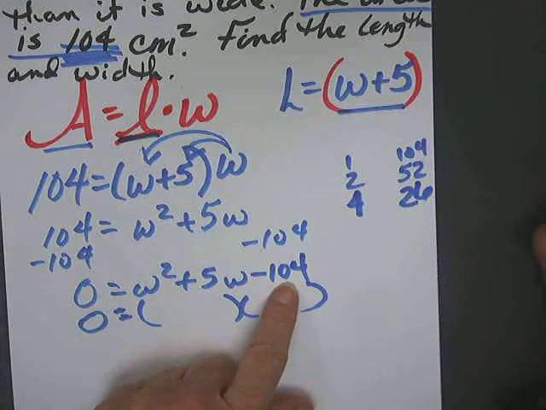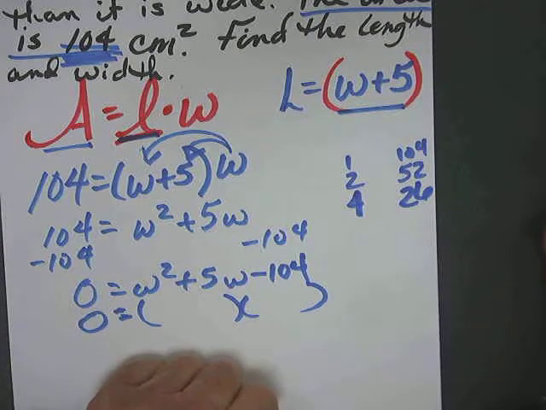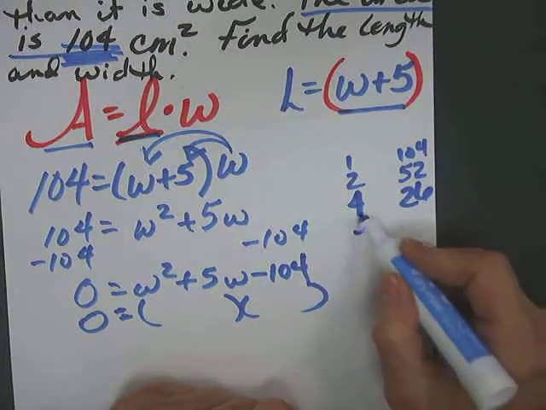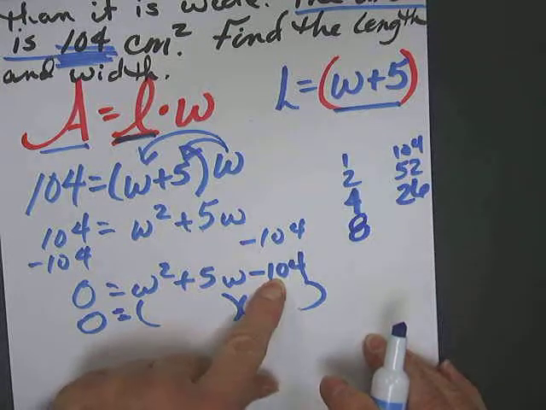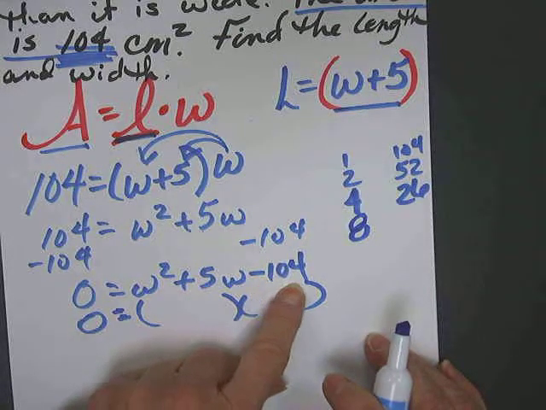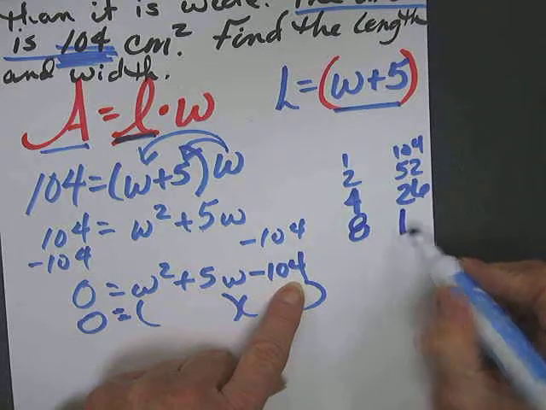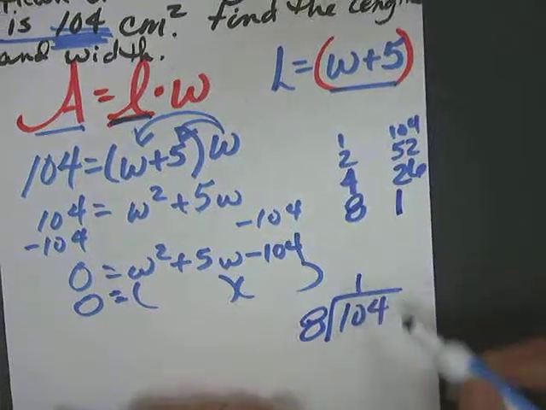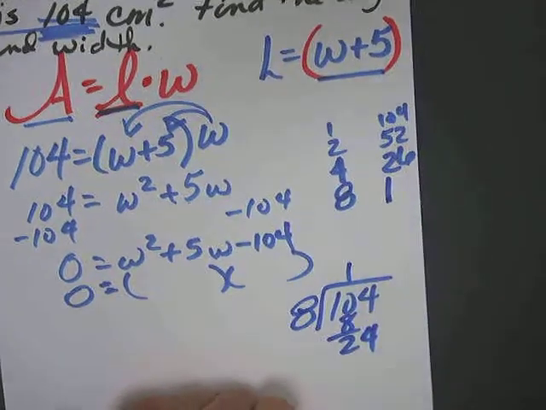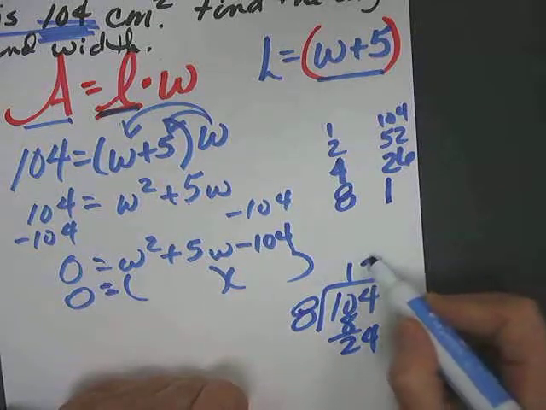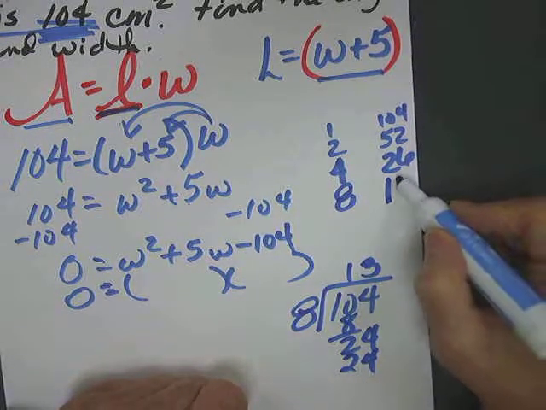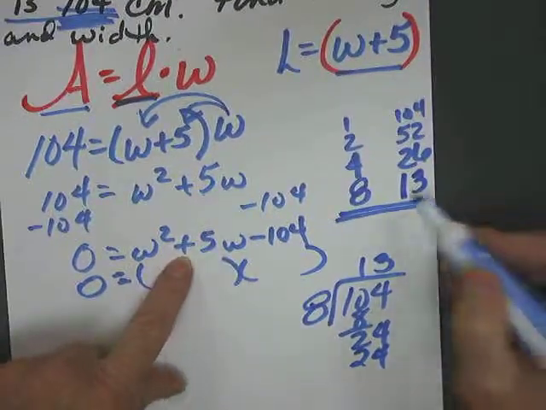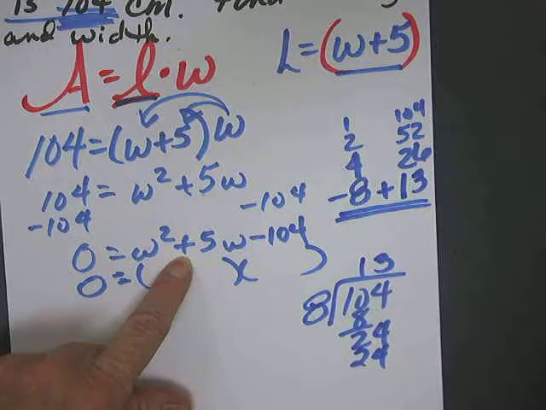7? 70 leaves 34, no. Okay, 8. I think 8's gonna go into it. Because you do 8 from 10 is 24, there's 2, bring down to 4. 24 is, goes one time, you want to do that division, instead of me making you do it in your head. 8 into 10 is 1, bring the 2 down. 8 into 24, there we go. 13, those are 5 apart.